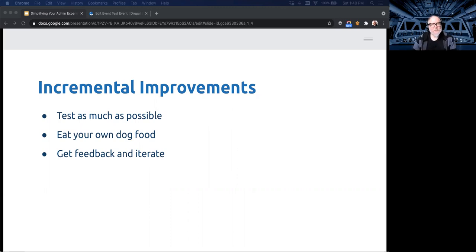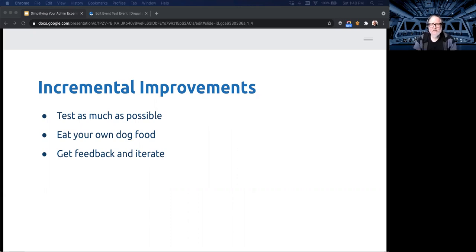Test as much as possible. The Steve Krug book that we talked about earlier, he has another book called Rocket Science Made Easy that talks about a more informal approach to usability testing. If you use something like that, it's a low cost way to do ongoing testing, ideally during the initial development, but even post launch to help inform: are there some roadmap issues that are needed to keep that editorial experience as usable as possible?